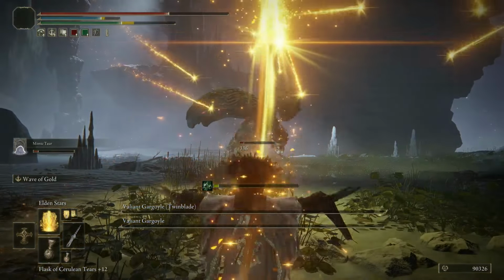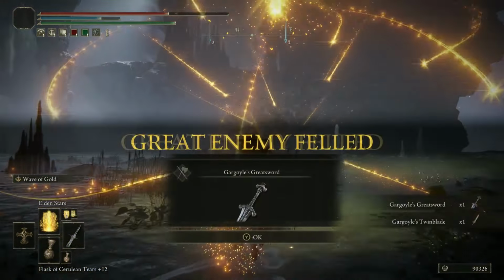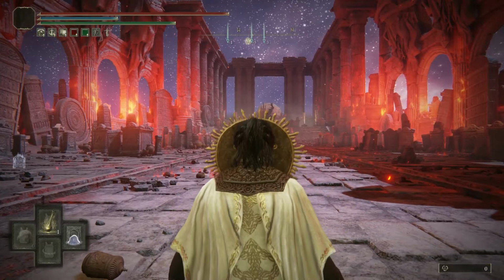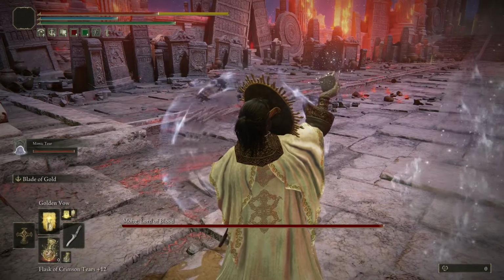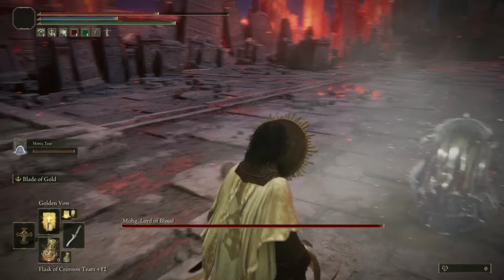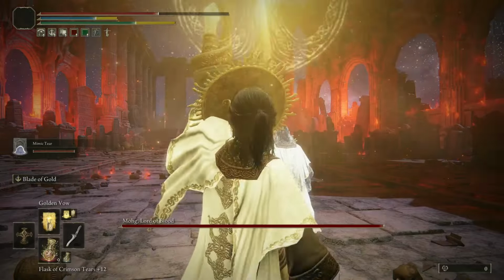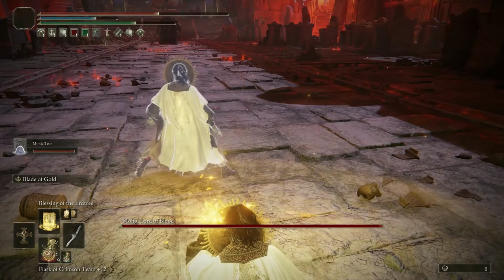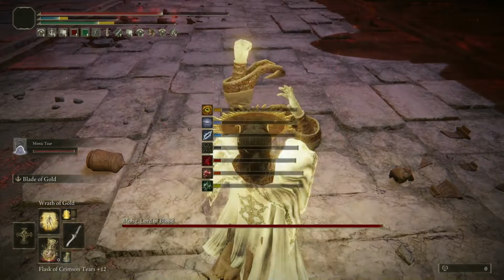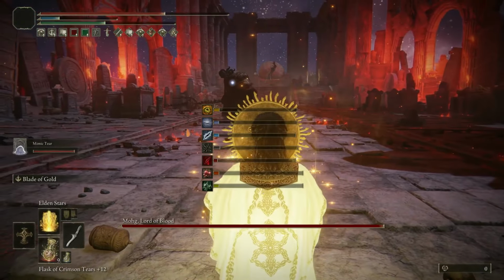Now, basically, the main strategy with this is how I do it. I build up to 99 Faith, because everything you're using is scaling off of Faith, basically. But basically what you're going to do is you're going to use incantations like Golden Vow, Protection of the Erdtree, to buff yourself first before you go into the fight. And then you're going to be using incantations like Elden Stars, Wrath of Gold, and then you're going to be just using Ash of Wars.